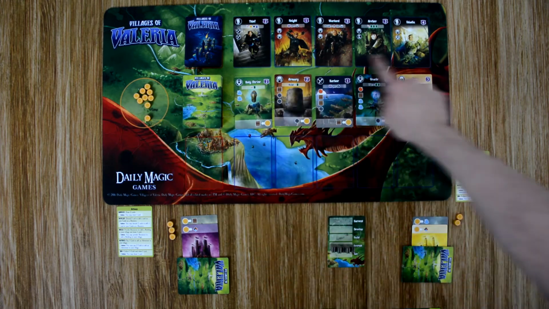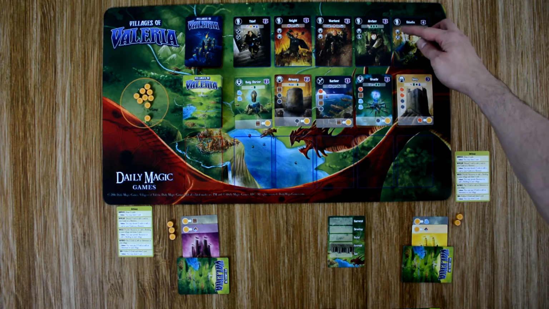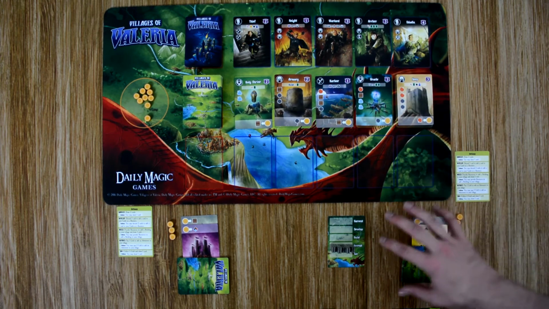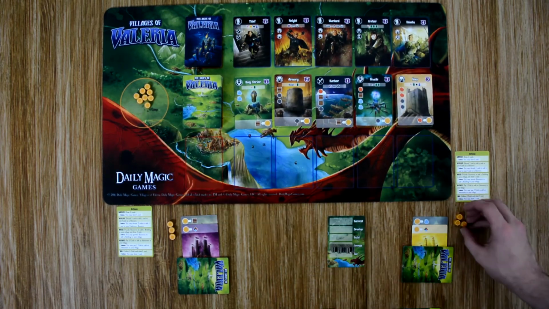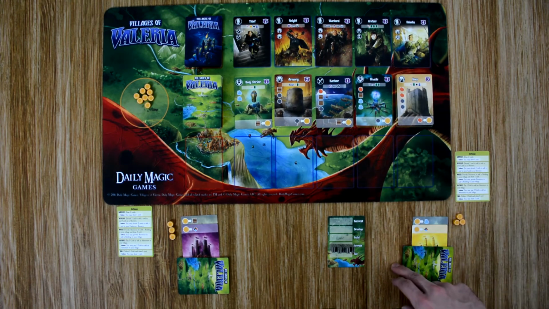And from there, then you would choose 1 of the adventurers that you meet the requirements of. Again, you have to have a building of each type in your village in order to recruit an adventurer. So at this point, since we don't have any buildings built, we could not recruit 1 of those adventurers. From there, once that player has done that, then the other players can follow suit by paying 2 gold to add an adventurer to their village that they meet the requirements of.